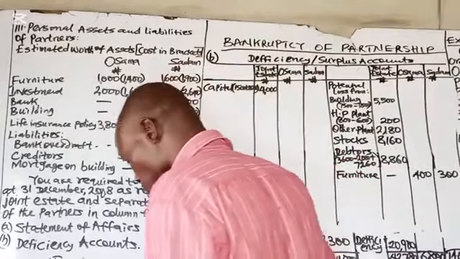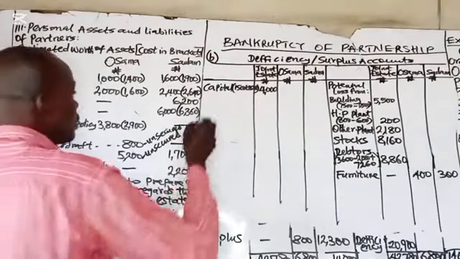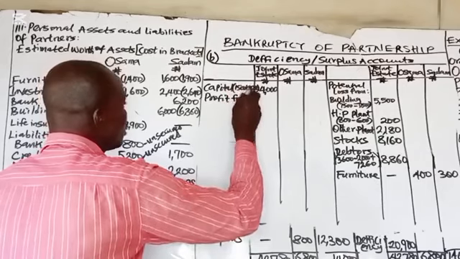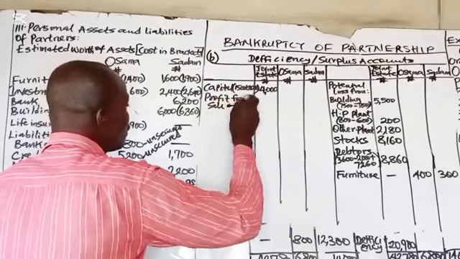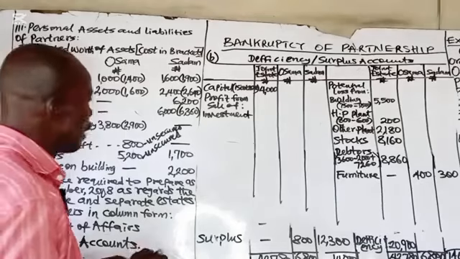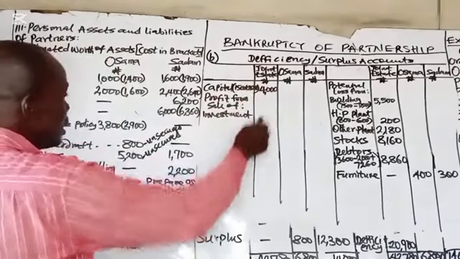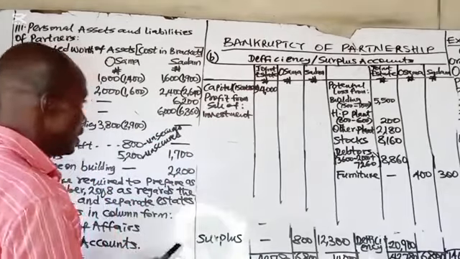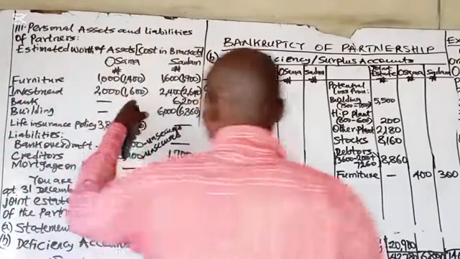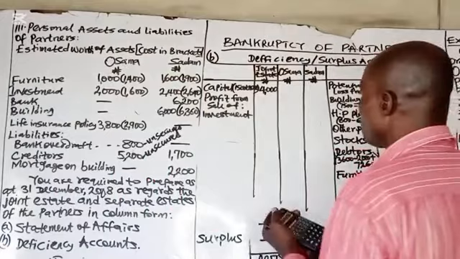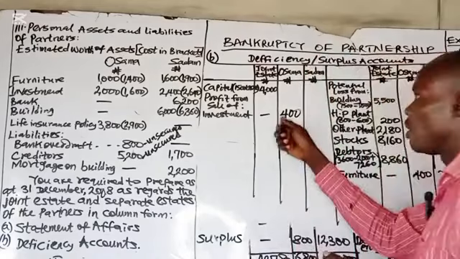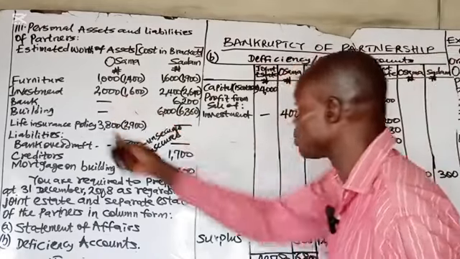So we have profit from sale of investment. Remember, I've told you items reducing deficiency, I said those items will be debited. So the profit will lead to reduction in deficiency. That is why we are debiting that. So how much is the profit? 2,000 minus 1,600, 400. That is for Osama. Profit of 400 is the difference between 1,600 and 2,000.